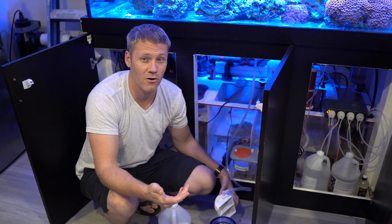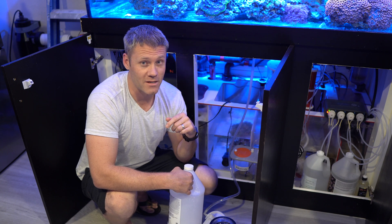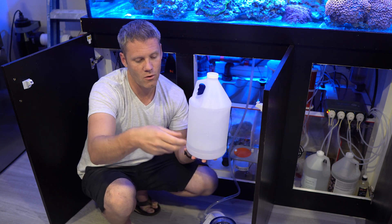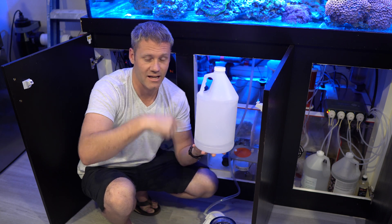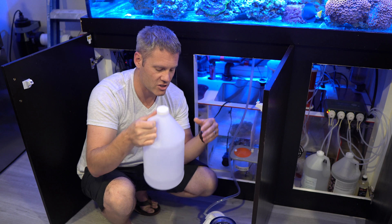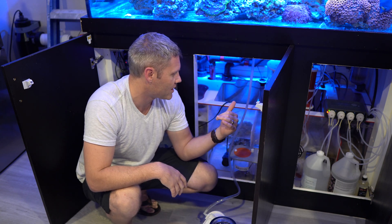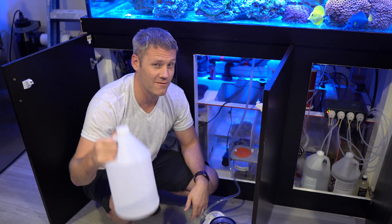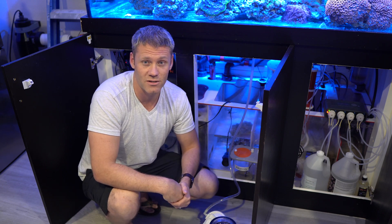I feel like that's a little bit harder to implement and not everybody just has a spare water pipe for tobacco laying around. You could even make it with this by drilling a hole and putting in some RO line so it has to suck air through the water, but my worry is that it's going to put too much strain on my skimmer and I'm going to have to mess with the air intake. This would be a nice easy fix that everyone can implement, so let me do that and see if it works and I'll let you know the results.